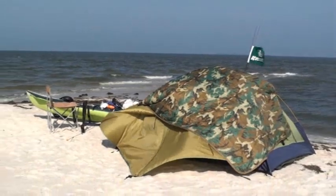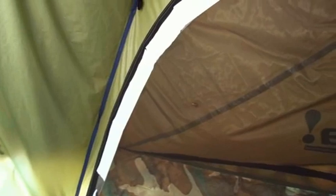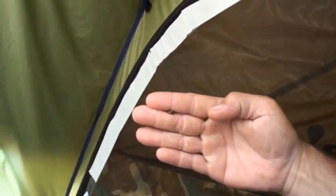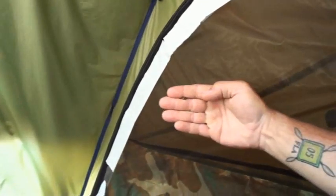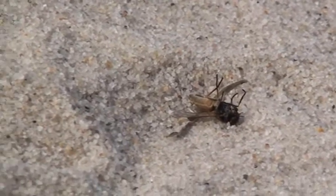On days like this where it's blowing and I'm pretty much stuck on the beach, I go over my maps, trying not to eat all my food all day. Hopefully tomorrow it'll be forecasted to be lighter winds. All I did today was listen to radio, kill horse flies, and eat. I've become just a big horse fly trap.